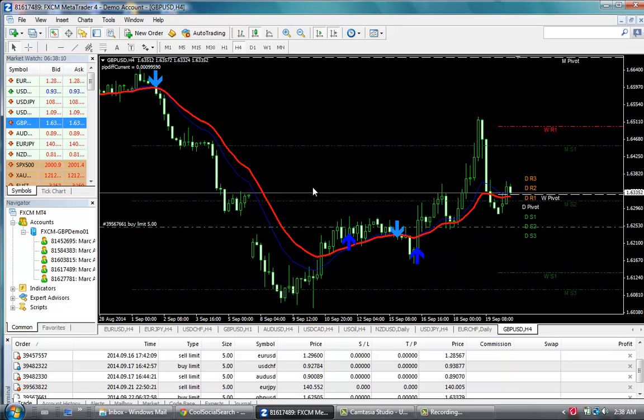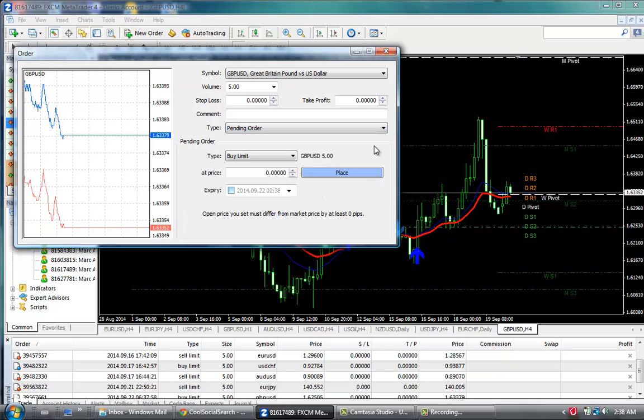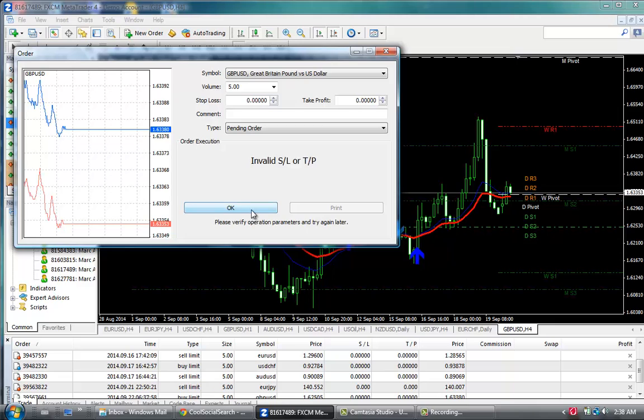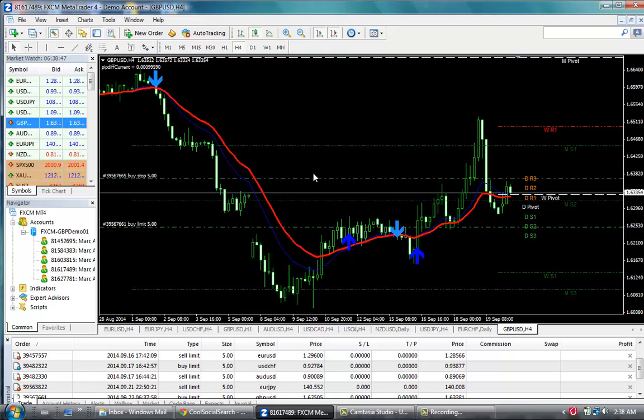What's a buy stop? Of course, a buy stop is just the opposite. It has to be above the market price, which is right here, you can see the little white line. I go over to my up arrow because it always enters me at the market price, and I have to move it. You see how the entry is moving up, up, up? That's where it has to go, because I want price to at least break the previous high before I get in. And I'll place it now. It was invalid, and that's because I had a buy limit. I need a buy stop. Now I place it. There it is, just above where the previous high was.